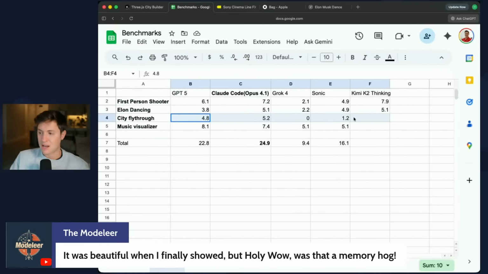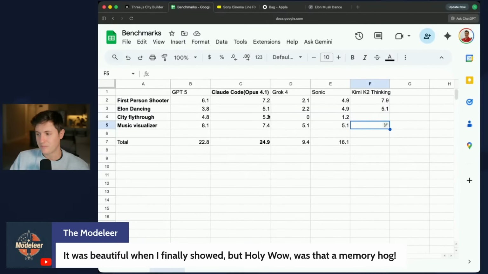I mean, this is the toughest one of them all. It was more detailed than Claude Opus, but the performance was horrible. It almost crashed my entire computer, and it took a few tries to get there.